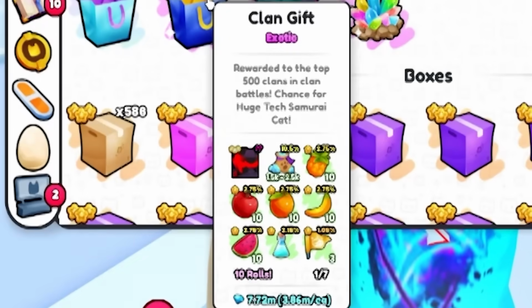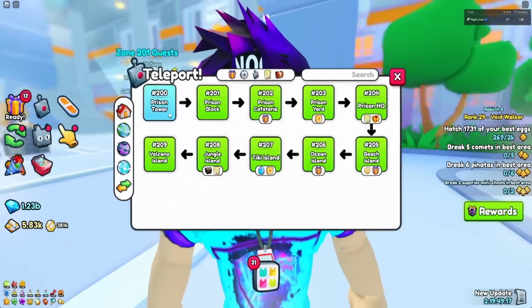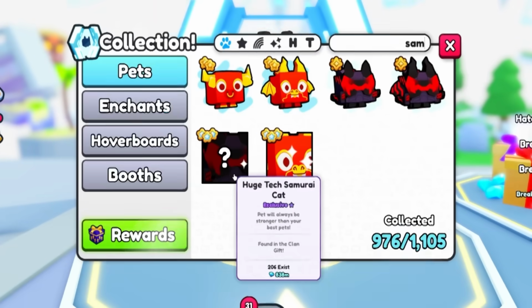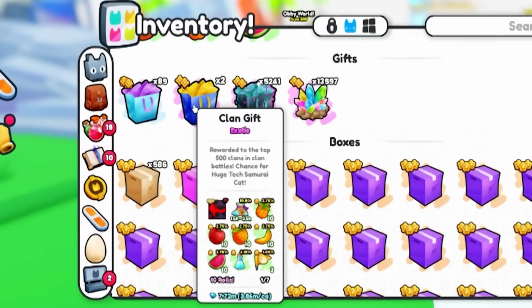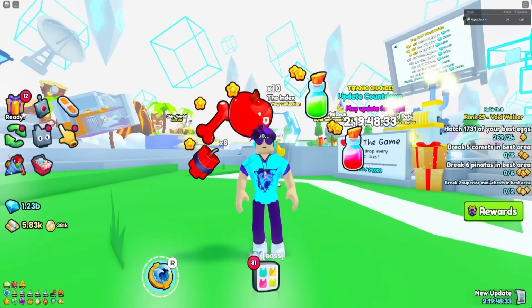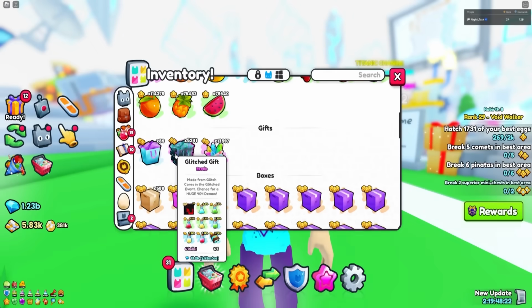We also got this clan gift that you get for winning Clan Wars, which gives you the chance at getting a huge tech samurai cat, which for those that don't know is actually one of the rarest pets in the game, worth 800 million gems. They're only worth 4 million each, which is wild, but it could be because when you open them, you get, yeah, again, absolutely nothing. So now we're left with these two.